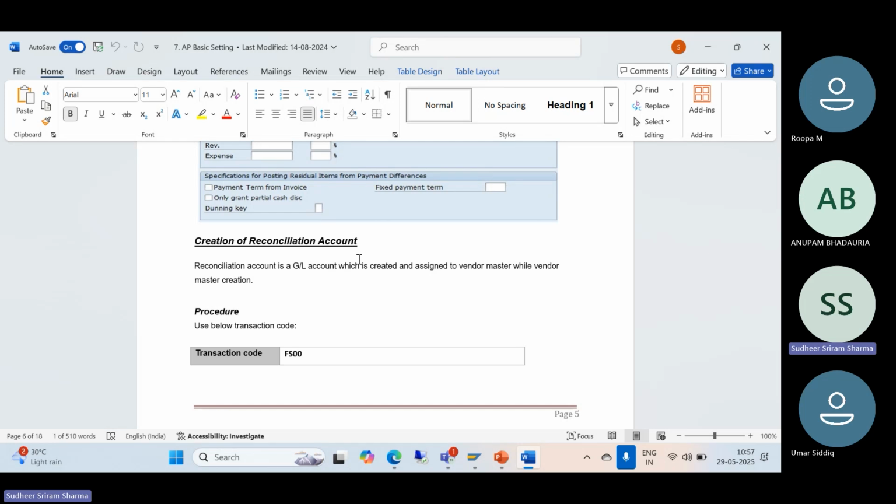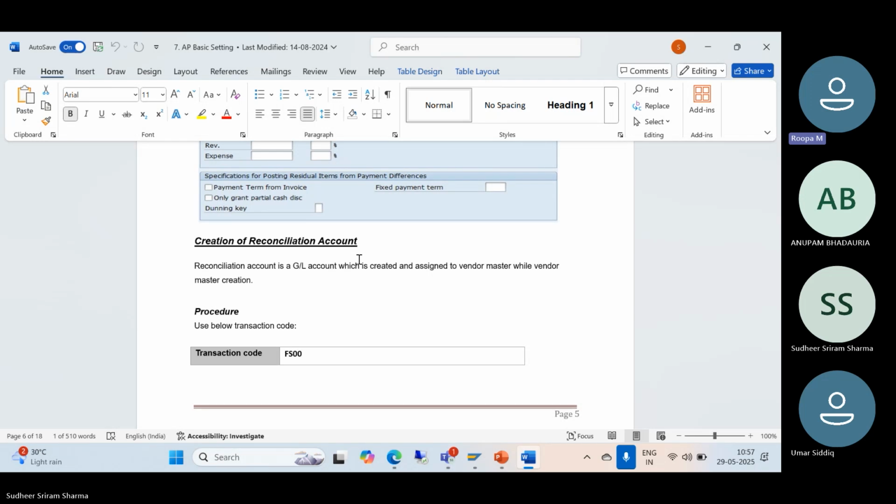We create it as a GL account, the vendor reconciliation account. So we have to create the vendor reconciliation account. Under which group does it fall?